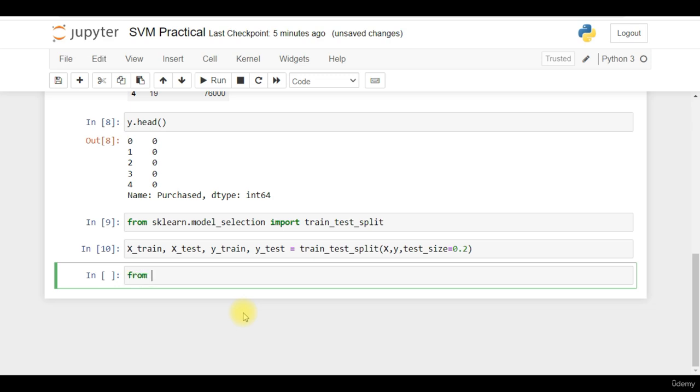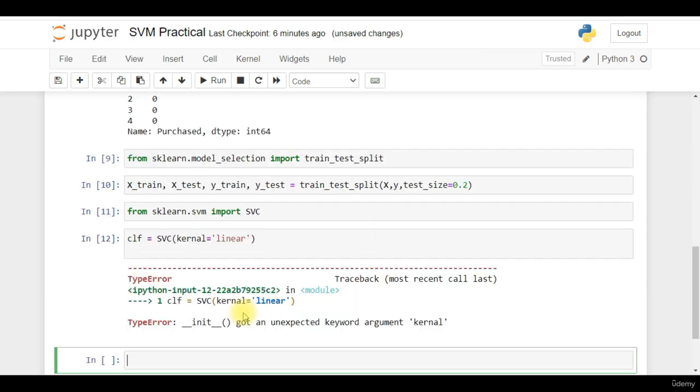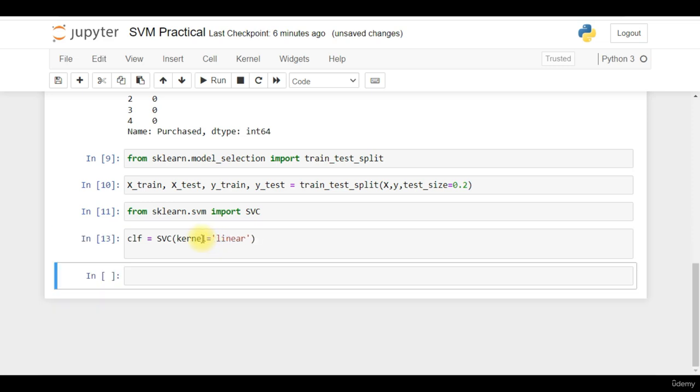Now let's import the SVM classifier. From sklearn.svm, as we are solving a classification problem, I will import SVC, that is the support vector classifier. It is done. Now let's make the classifier instance. So SVC, and we are going to use the linear kernel that we already discussed in the theory part. You can change the hyperparameters and tune them and check the results accordingly. For this I'm going to use the linear kernel, and let me run this cell. Okay, we have made a spelling error, so this is kernel.